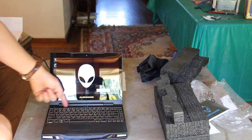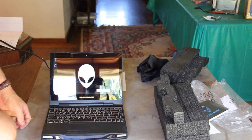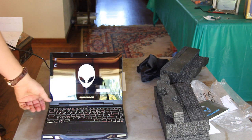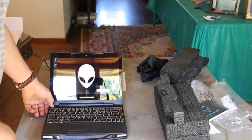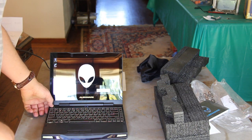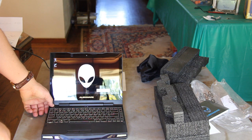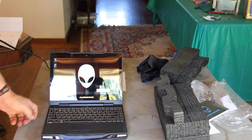We do have a status panel here. Right now it's showing Wi-Fi, and it did pick up my two wireless routers. I have a BG combination router, and I have a D-Link, I think it's a 655. It picked up both wireless signals very well, and went ahead and connected to the one I wanted to connect to initially. Had no problem connecting to that as well.